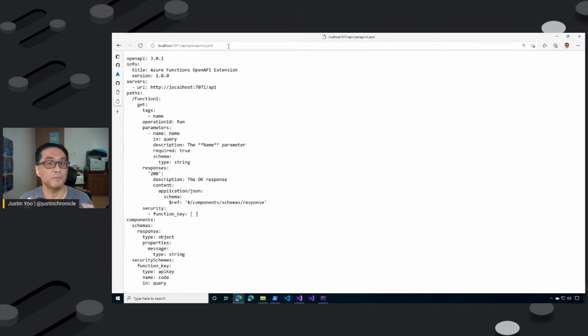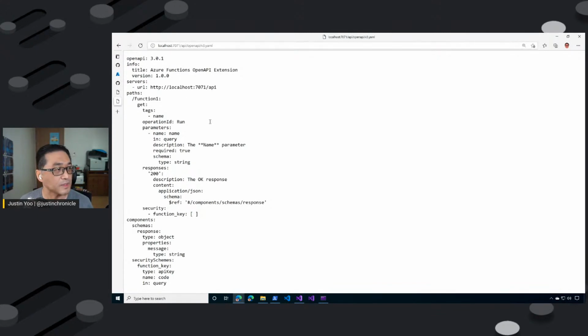That's perfectly possible. And if you want to use version 3 or version 2 of the OpenAPI spec, that's okay. Whatever you want, you can make it. You can render it, and then you can make use of the rendered OpenAPI document with your custom connector or with your other API management, or with other things as well.